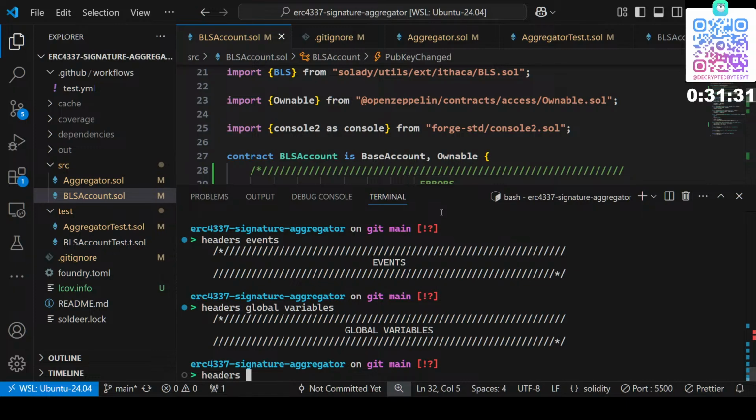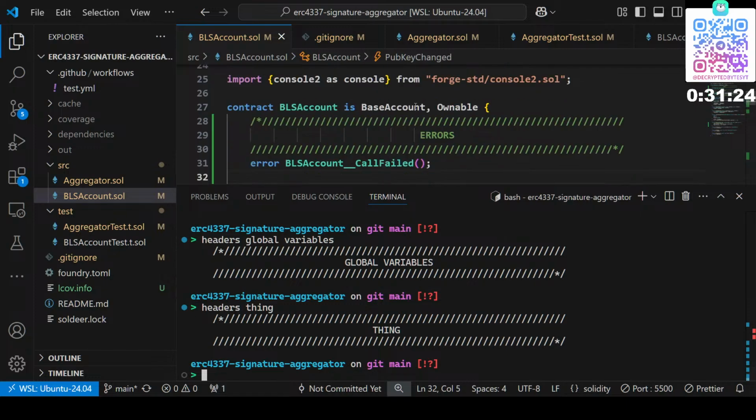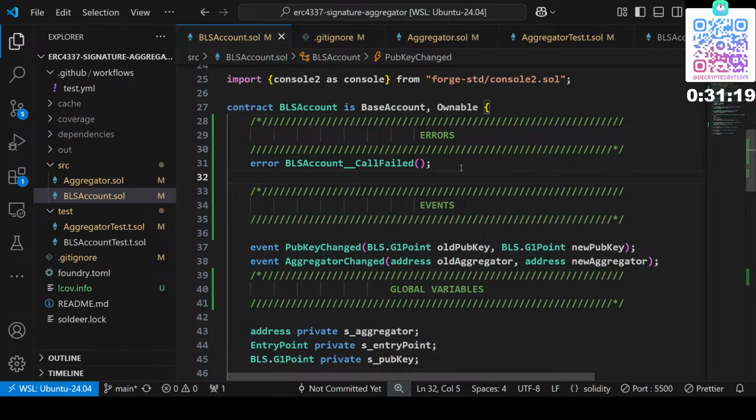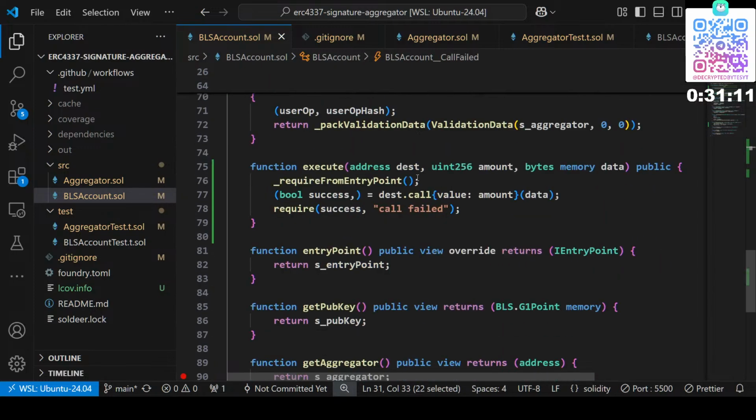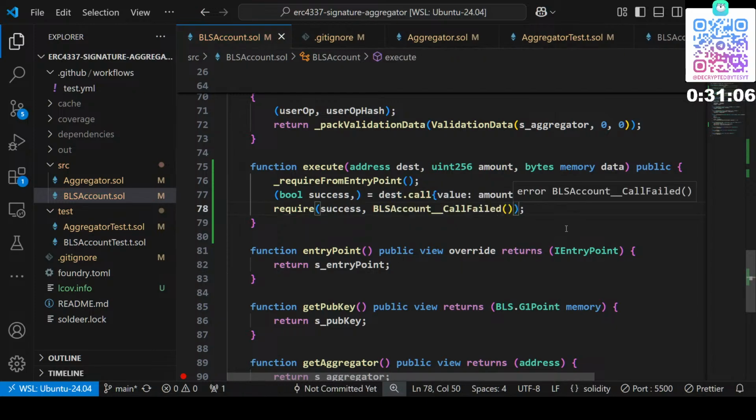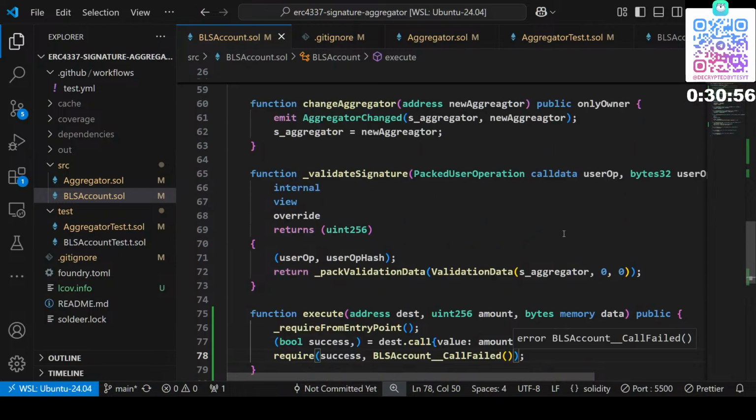It just converts a string into a comment, and you can put it here so we can section it out. That's what I did. Now also I created a custom command, and hopefully I can use it here. Yes, I can. So we know where the error is coming from, and it's a custom error.